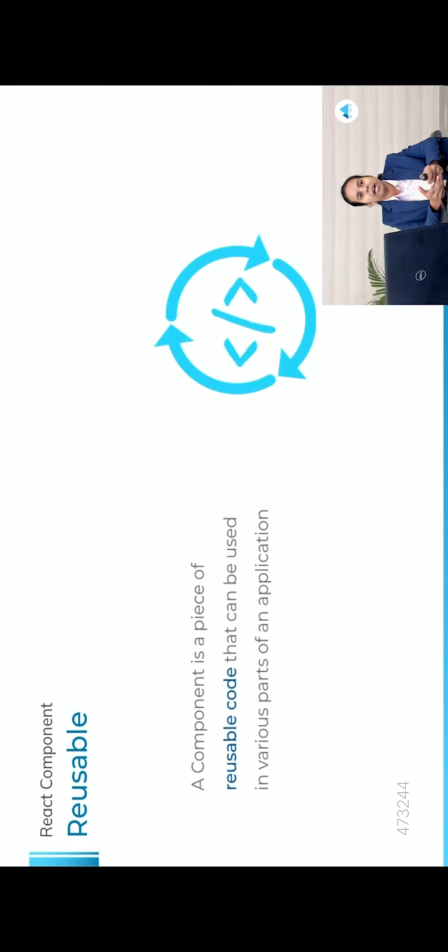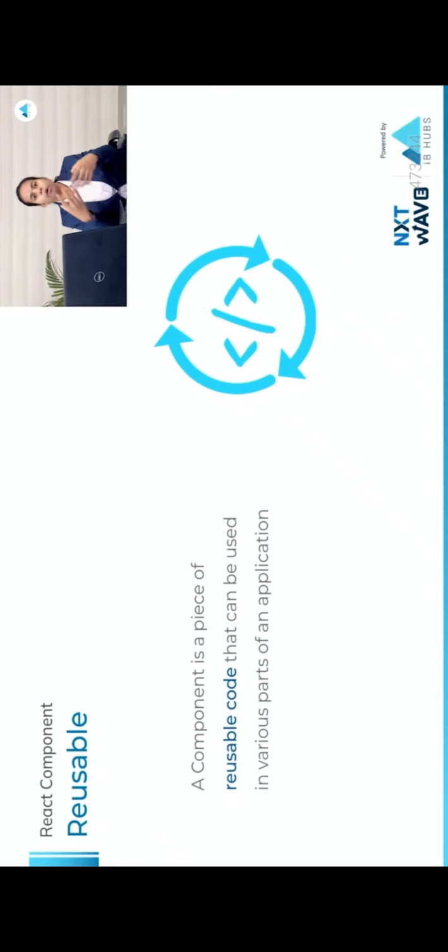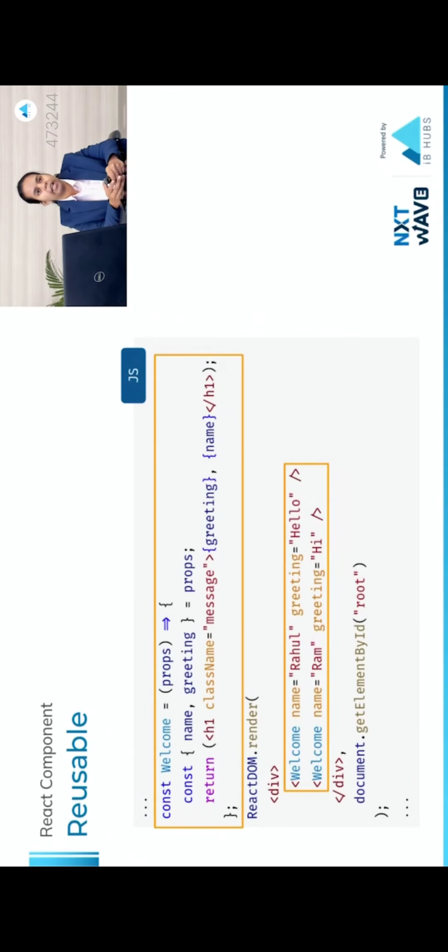Here, when it comes to the component, there's one important point. A component is actually a piece of reusable code that you can use in various parts of the application. So based on the props that you send, you can make it work accordingly. A component is a reusable part of code. That's very important. If you see the example of the welcome component, we are sending some props, we are getting name and greeting, and appropriately we are displaying the greeting and the name. So here, when it comes to making use of it, there you can see.